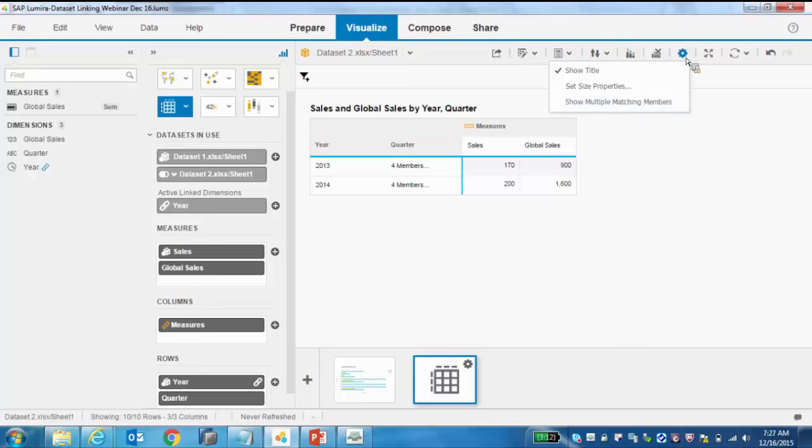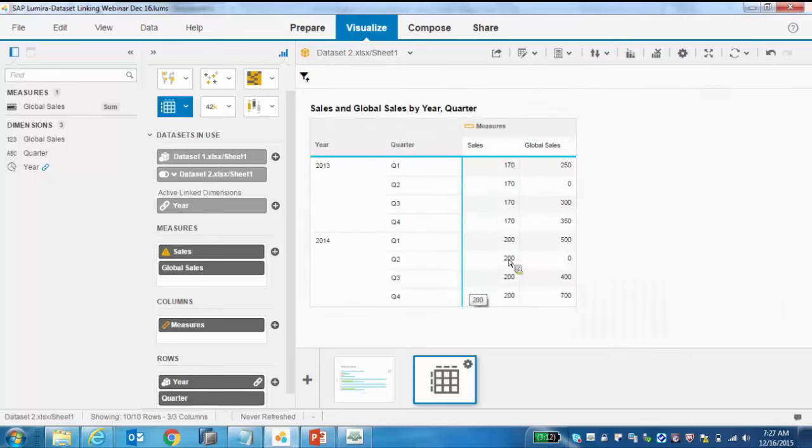Now we can still allow you to look at what those values are. If you click on this cog menu here, within the settings cog within the viz, and click on show multiple matching members, you will see that we now give you the different quarters per year, and you do see a breakdown of the global sales per quarter, but now the sales values are duplicated for each quarter, and that's again driven by the link that you have in here.